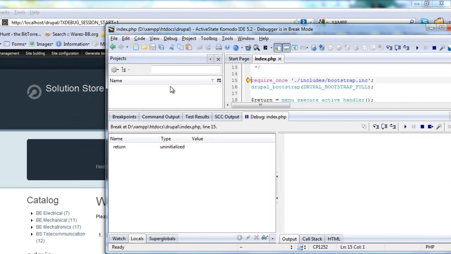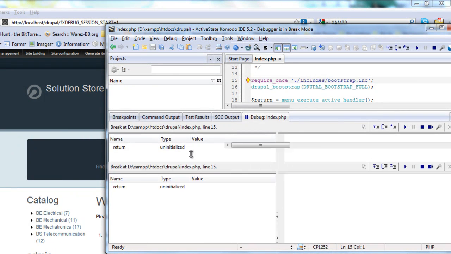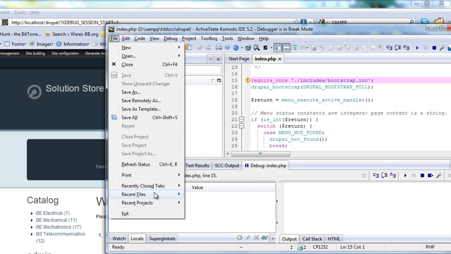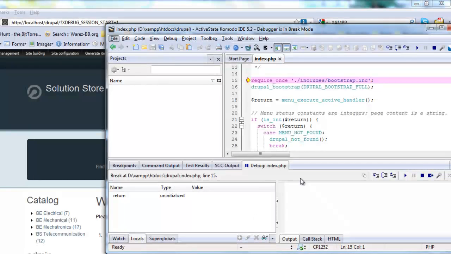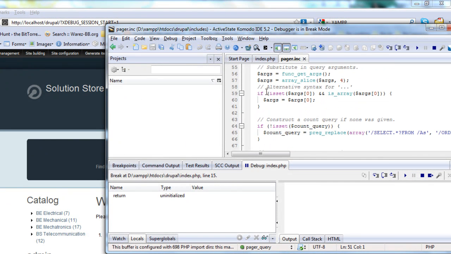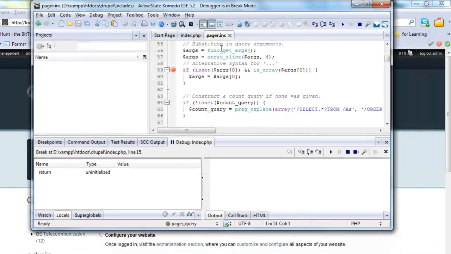to stop right there. To debug any file in the project, you don't have to worry that the project is empty, it doesn't matter. All you need to do is open the right files. Basically you just need to open a file and set it up. Of course, this file should be in the Drupal folder, and then set debugging everywhere, and it should run to there.